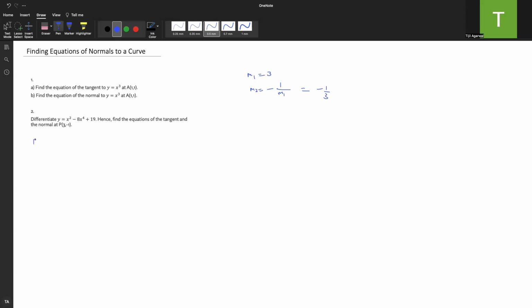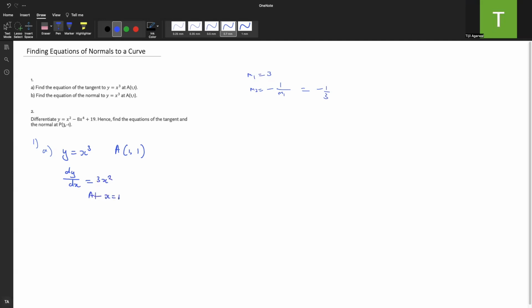So first thing we're going to do is question 1a, and we're just going to look at a normal tangent question, finding the equation of a tangent, something that we've already done. We've got a simple equation: y is equal to x to the power of 3, and the point A is (1, 1). So we're just going to differentiate this first. dy over dx is equal to 3x squared, and we want to find the gradient at the point (1, 1).